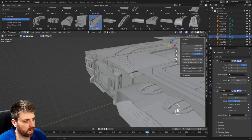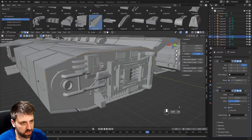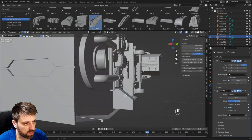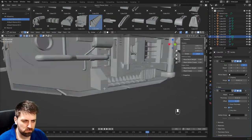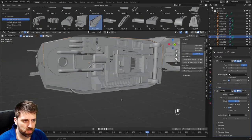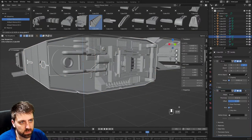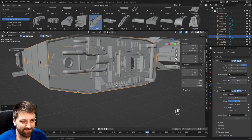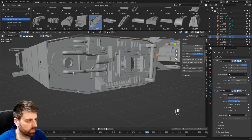Okay. Alright, what else? So let's go ahead. I'm just going to grab these edges and we're just going to push them back a little bit. Actually, no, that looks nice, how it comes out. Oh, right. Okay, so this is the problem. I did not know that.